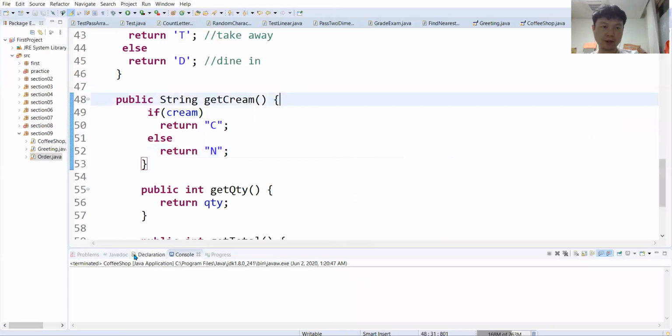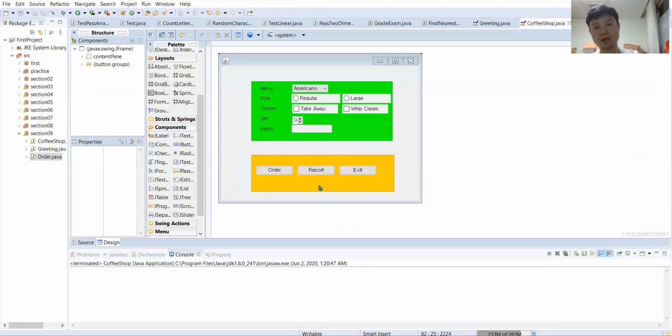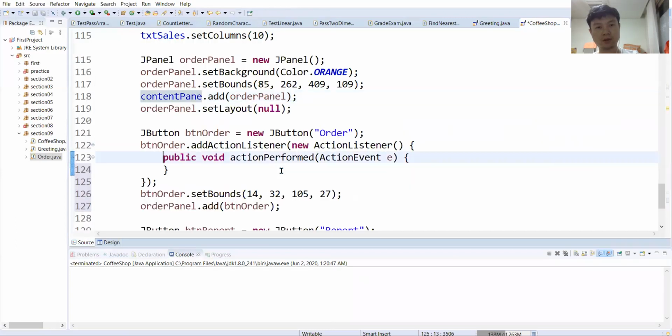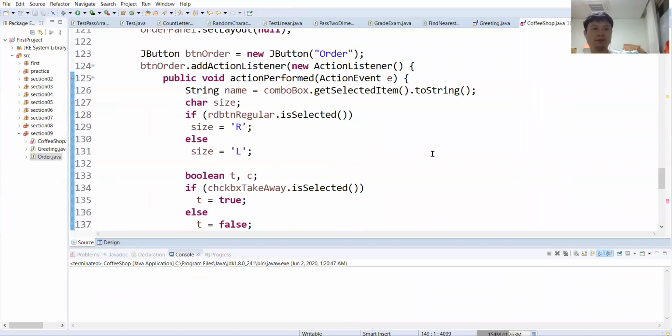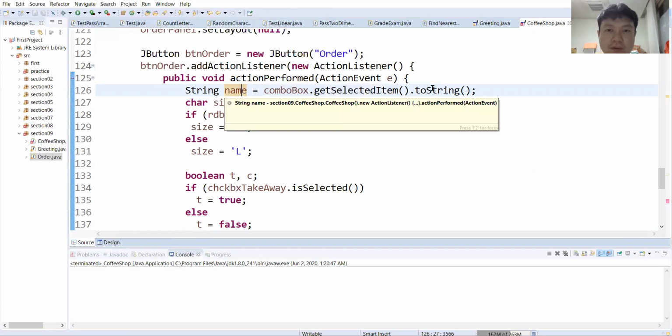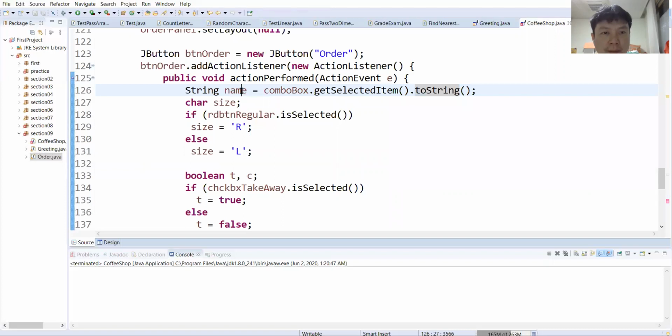In the order button, coffee shop, you can go to the design and then order. Okay. So in this case, you just create this. Now you have the combo box. Okay, so you choose which item that you choose, and let's put the string element into the name.